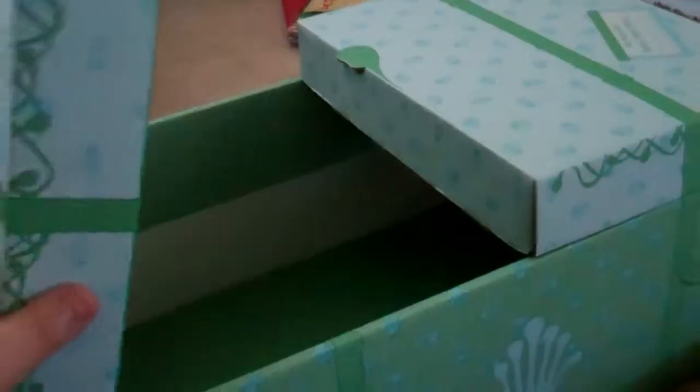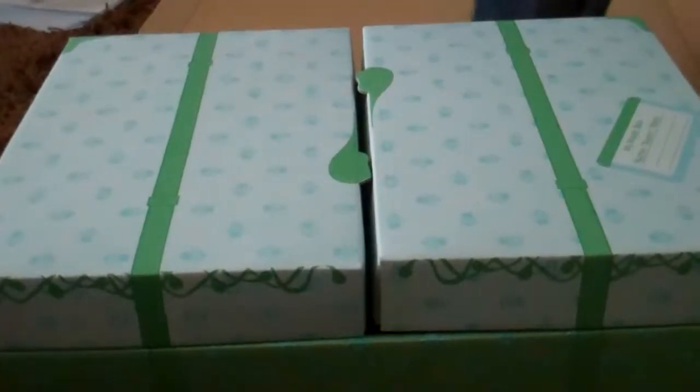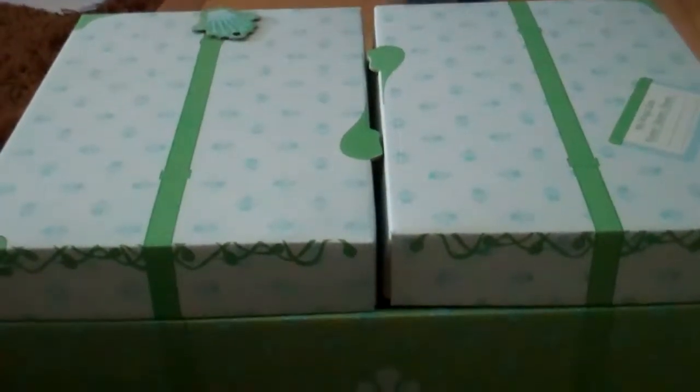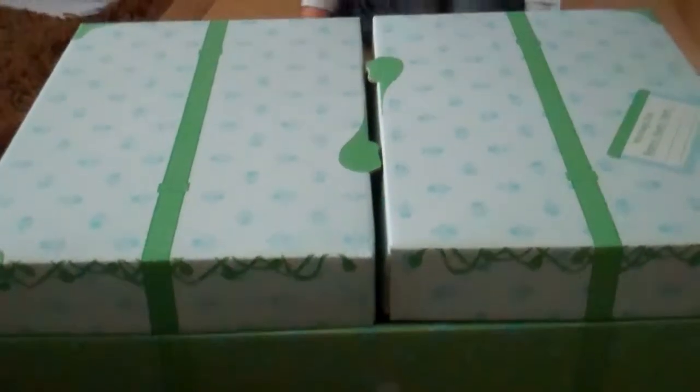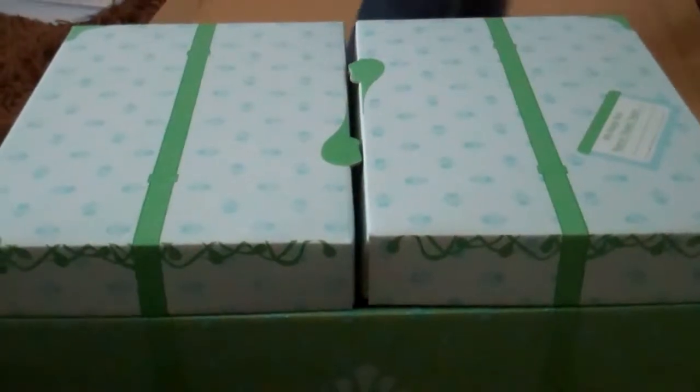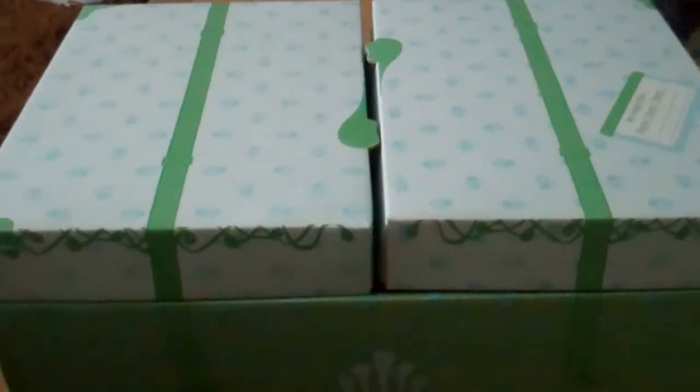It's a little bit smaller than I was expecting, but nevertheless still a good sturdy strong looking box. All of the bits are pre-formed, pre-moulded and shaped, and they've also got the lines in them which make it really easy to bend the pieces into shape, so it is fairly easy to build. It's all built now. It did take a bit of a while and I must admit I got cross at one point and I think I did rip a little bit of the cardboard. It is a little bit tricky in places, but it fits fairly well and the instructions are fairly clear, so I'm quite happy with the way it's built.